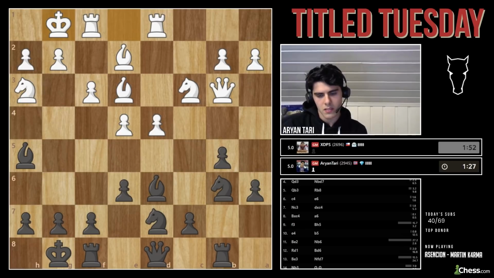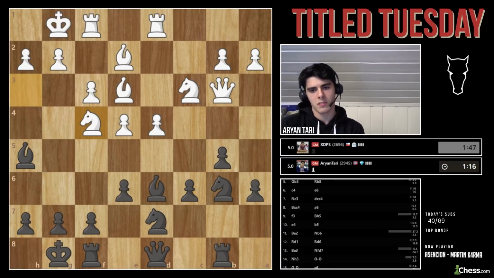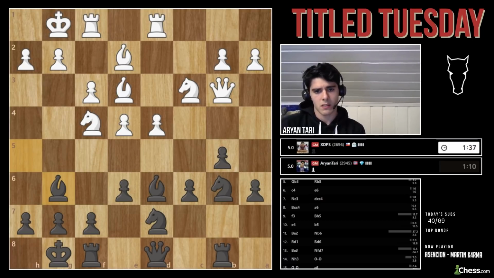Not sure how to play this. I don't know. Let's go c6. Maybe queen c7. I don't really like my position though. It's a bit passive, but bishop g6. Of course, I sort of missed knight e6, but maybe we can get away with bishop h2 or queen h4 or something.